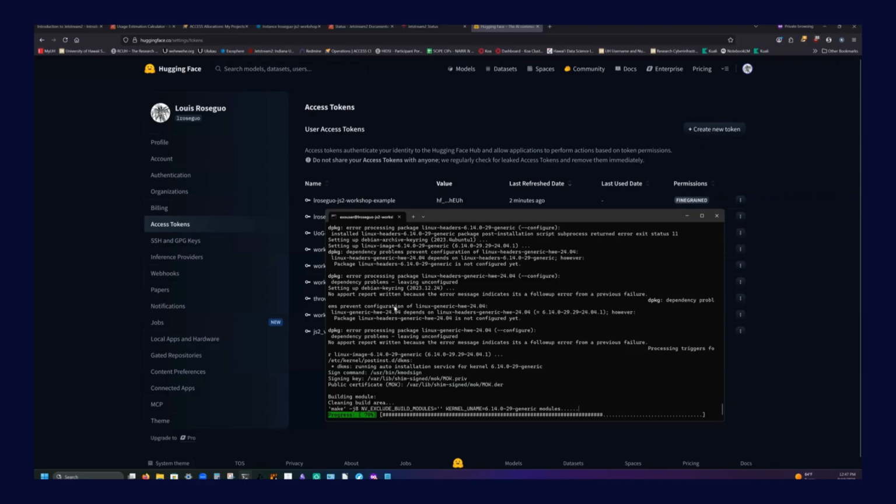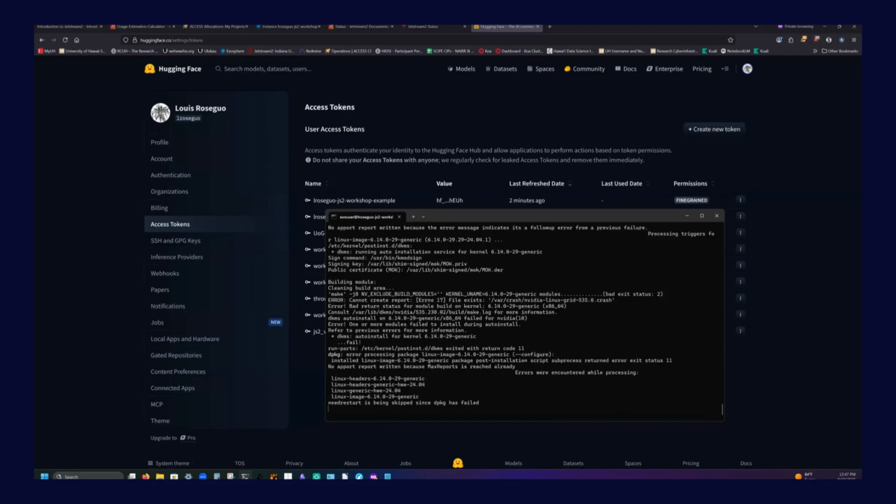Normally, it wouldn't take this long. So I think, yeah, error processing package. Most likely, this is failing, and unfortunately, that probably means we won't be able to finish installing Caddy, which means I won't be able to actually show you the web chat interface. However, if it does ultimately fail out, you can try from scratch. Yeah, this has failed.